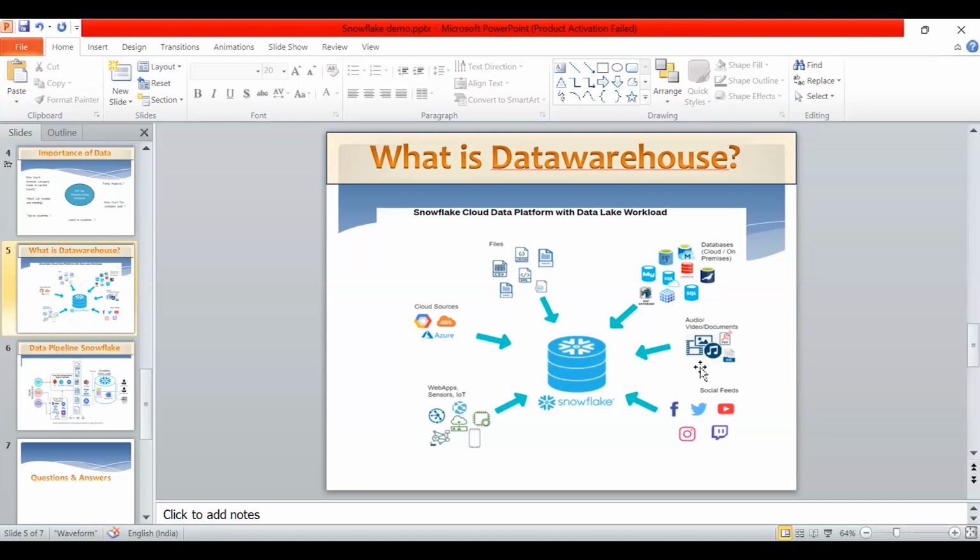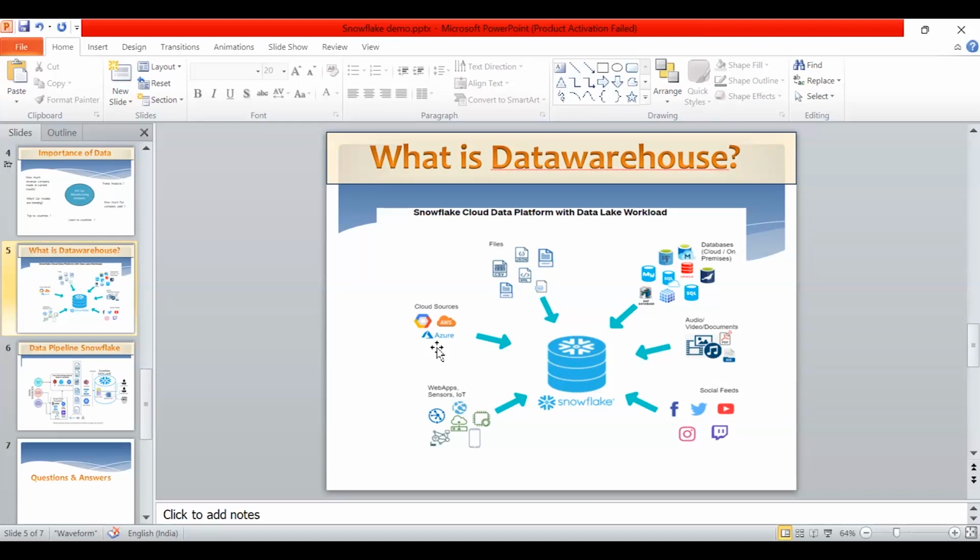There is no on-premises support for Snowflake. It's a pure cloud-based data warehousing tool, and it works with all three clouds. So Snowflake works with AWS, Azure, and GCP. Okay. And also we will discuss a few more details later on once we start the actual sessions.